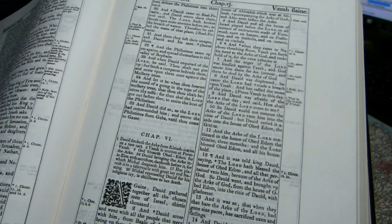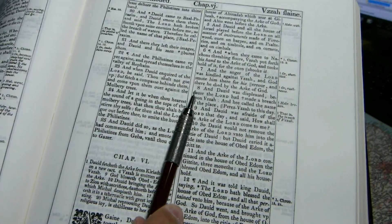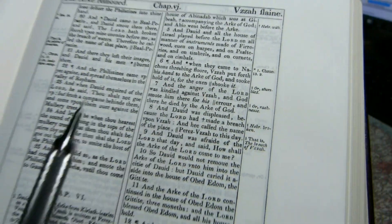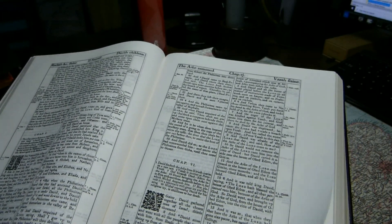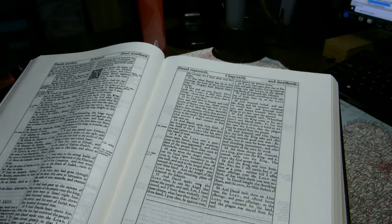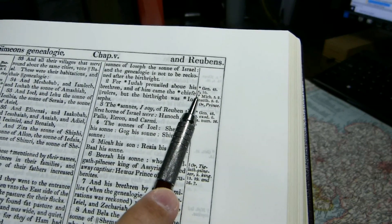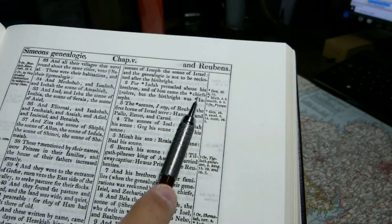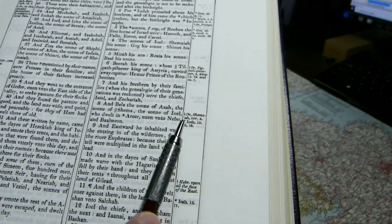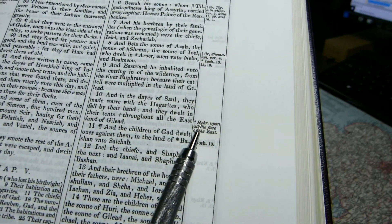The line height is proportionate to the size of the capital letters. As is typical in verse-by-verse Bibles, verse numbers are alongside the verses. The words that the translators add for clarity are in italic font. Old Testament quotations in the New Testament are not in a special font, as they would be in the New American Standard Bible. You'll find alongside the text both references and translation notes. References will be typically indicated by an asterisk. Translation notes are indicated either by these parallel lines — usually for an 'or'-type note — or for a note that indicates what the original language says.